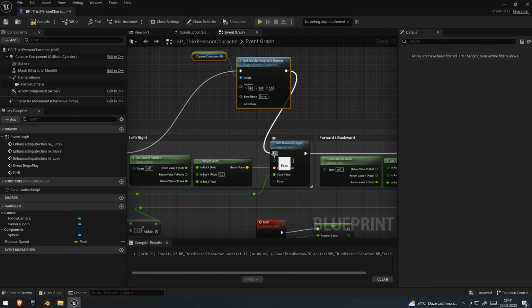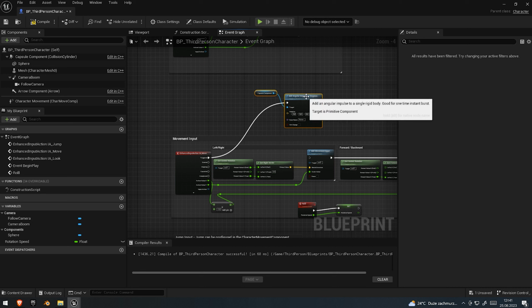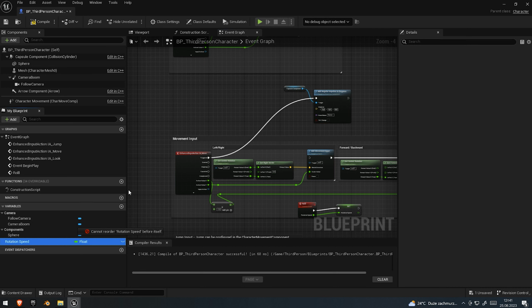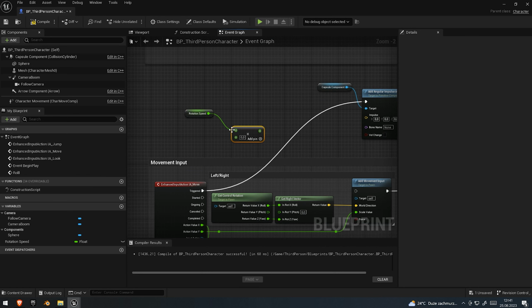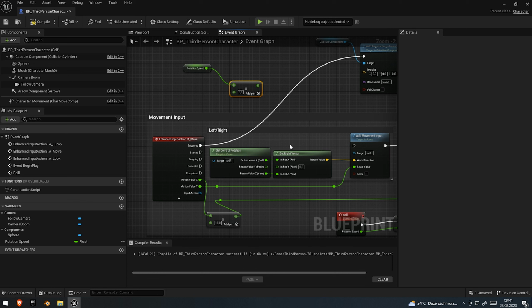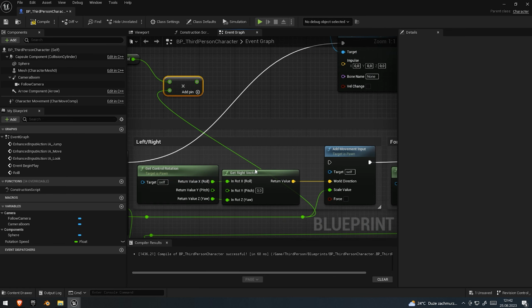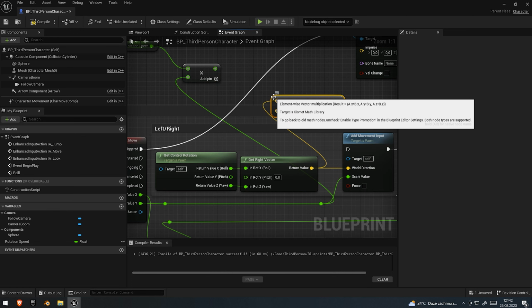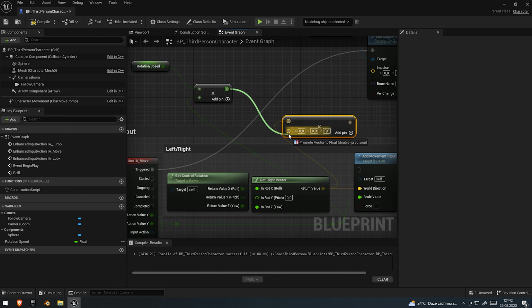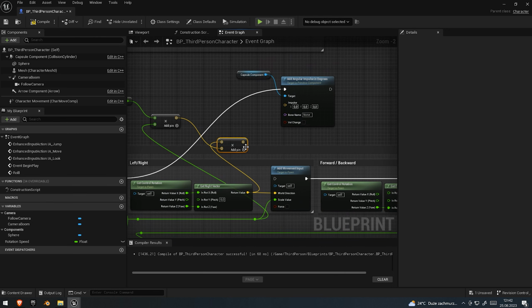We want to disconnect this thing, so you can hold Alt and left click over here to disconnect it. And now we want to take our rotation speed and multiply it by our action value Y, and our right vector we want to again multiply it by this value, and this will be our impulse to move.